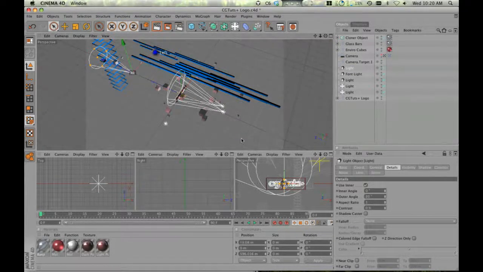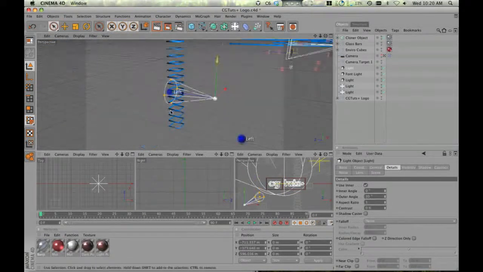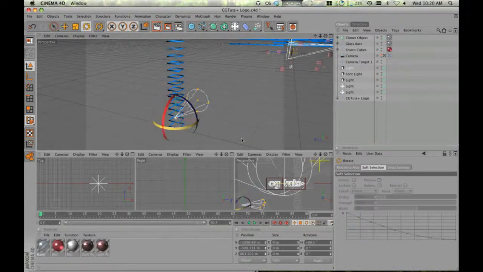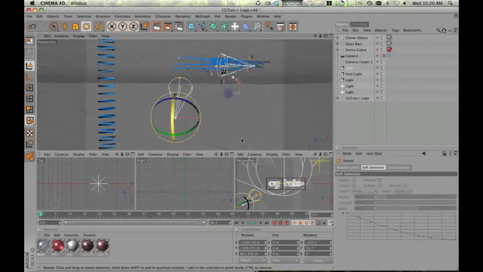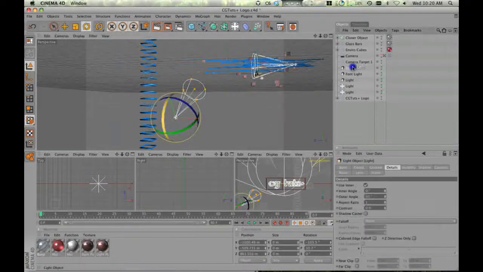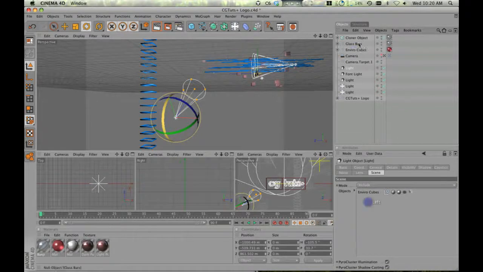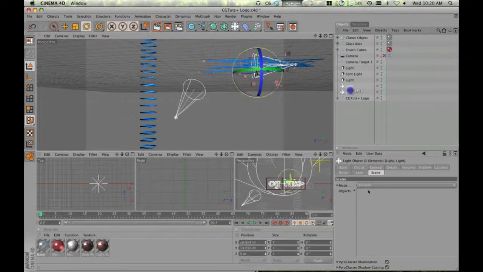So, take this guy over here, drop him way down, back, and down. And I'm going to rotate it to where it points towards my environment. Scene include, and this will include my background. See how it looks so far. Alright, now I need to exclude my background from my spotlights.